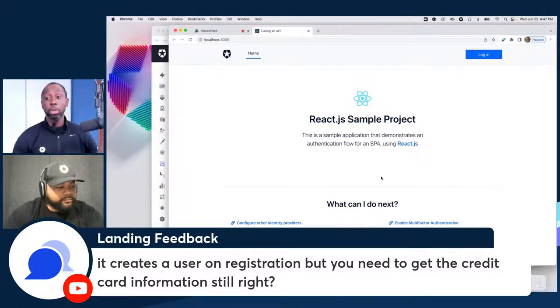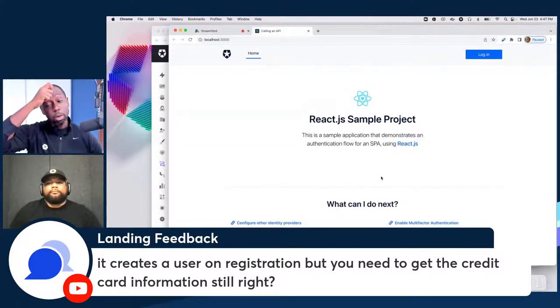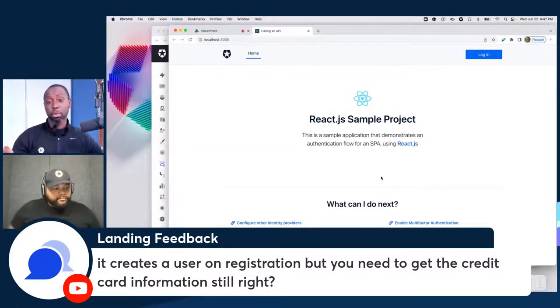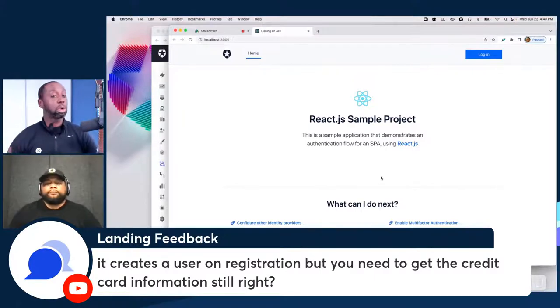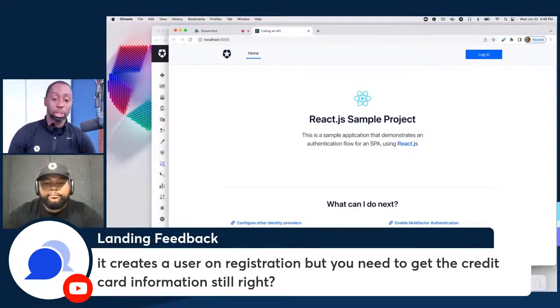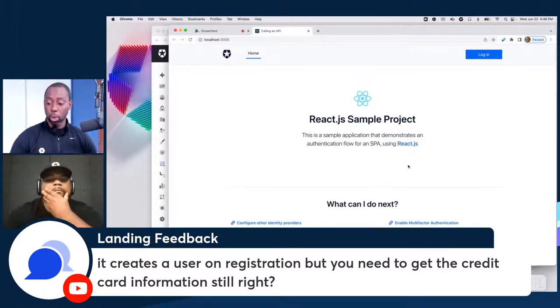So when you're using the Stripe API, there's a couple of ways that you can get the credit card information. One, you can get the credit card information on checkout, right? So at the moment when, hey, I have the items in my cart, I've calculated my total, and I'm ready to press the button to be like, I want these things. At that point, we can redirect you to our Stripe hosted checkout page, a product called Stripe Checkout. And then at that point, you could have the user input the credit card, or you can use Google Pay, Apple Pay, Klarna, all these different things, bank accounts and things of that nature. You can collect the payment information that way.